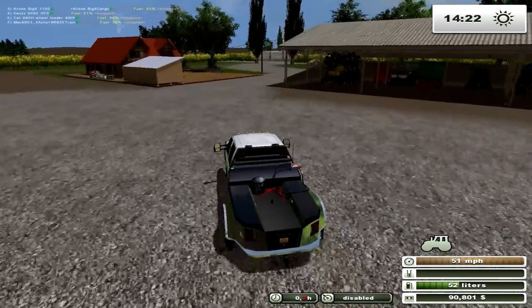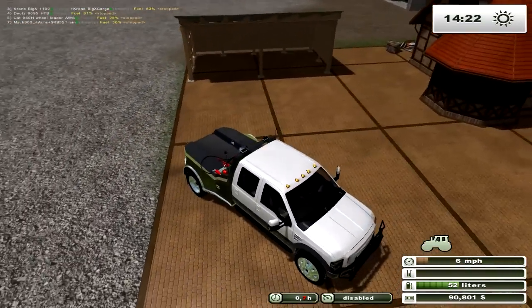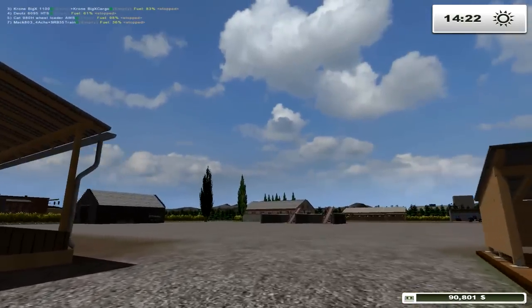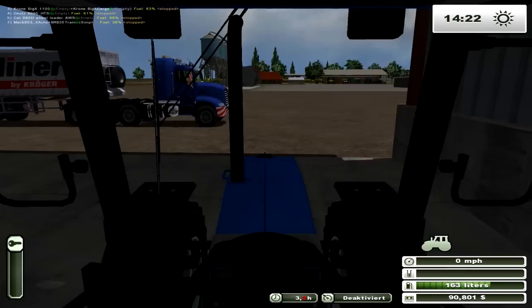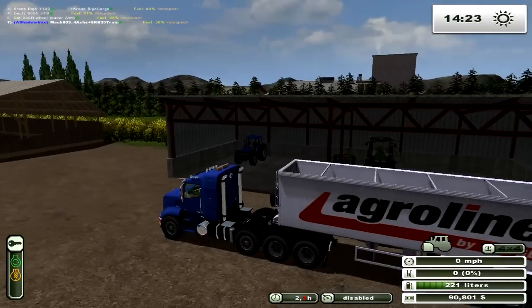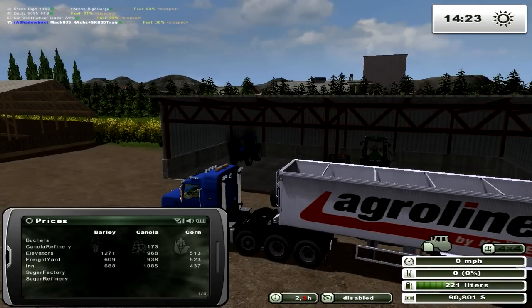So let's go park up. We have some work that we can do around the farm though, I suppose. Oop. Need to put this away. Do we have anything in storage?